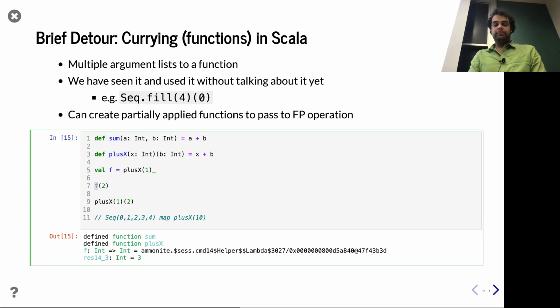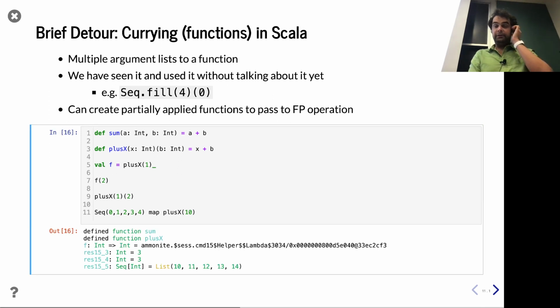And so this can be helpful, for example, if I'm using a higher order function like map. Map needs a unary function, right? It applies this function to every element in isolation. So somehow I need to parameterize this. In this case, we're parameterizing the plus x. Well, we can parameterize the x, and then it's going to add x on to whatever it's given. So now we have a function here that will add 10 onto each of these elements, right? So we can kind of do that.